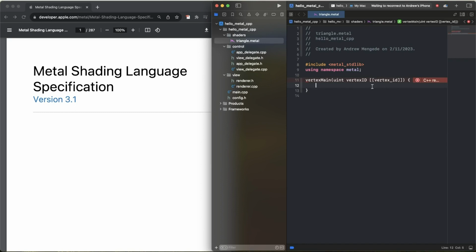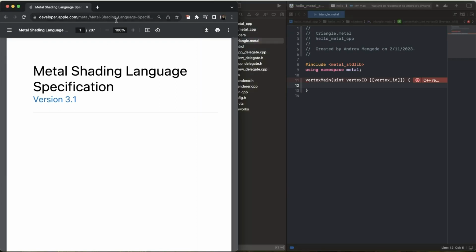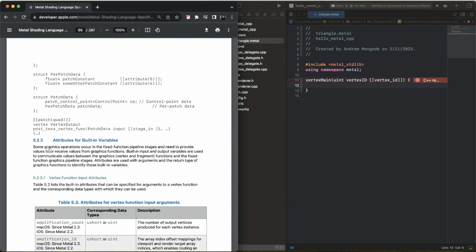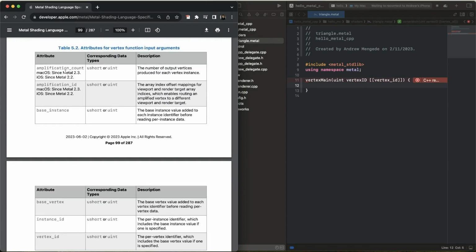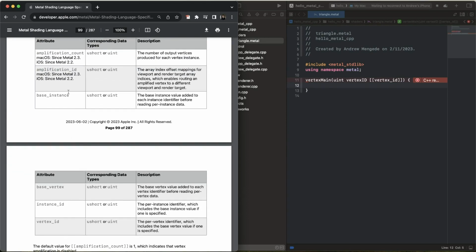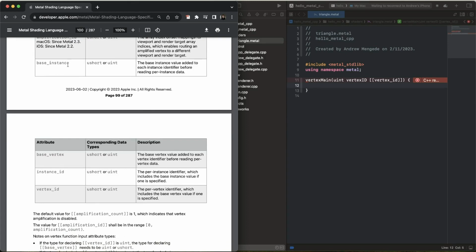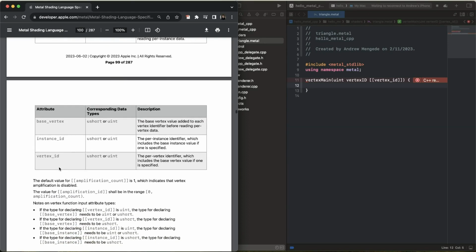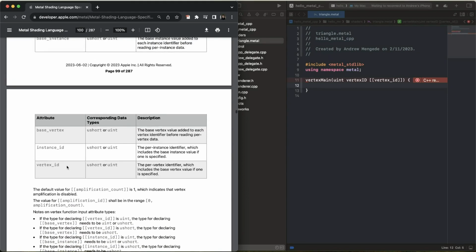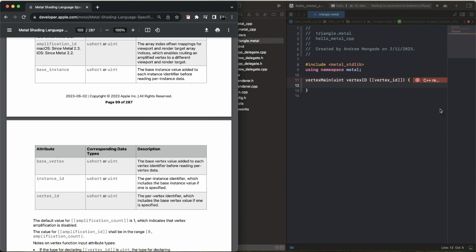So just to get a feel for that, I'm going to head over to the Metal language specification. And which page is it? I think it's page 99. I have this prepared ahead of time. So there's this table. These are all of the variable names that we can take in, the inbuilt variables. Amplification count, I'm not doing vertex amplification. That's where you draw one corner, but it actually emits a whole bunch of corners, not just one. I'm not going to do that. Instance rendering, I will at some point, not at the moment, but we have base instance if we want to look at instance rendering. And then we also have instance ID, base vertex, vertex ID. These are some attributes we can use, some inbuilt variables.